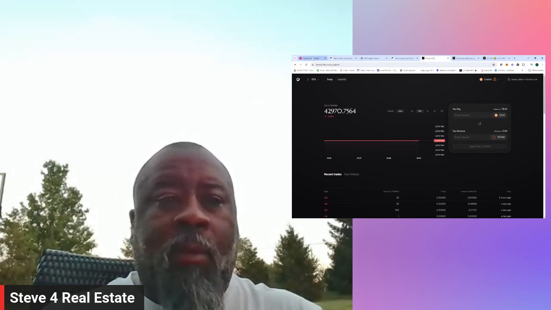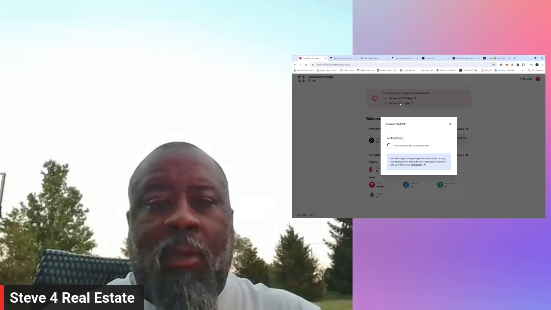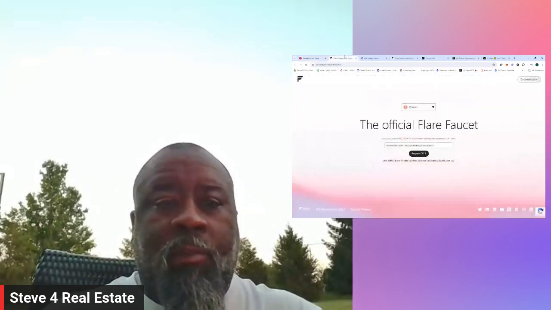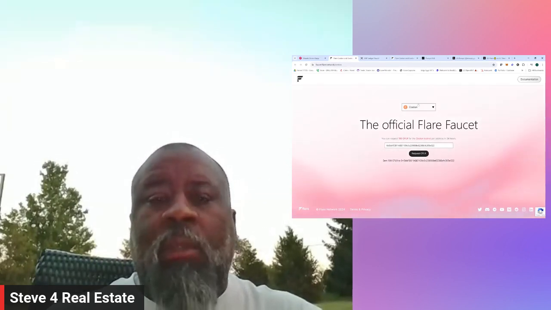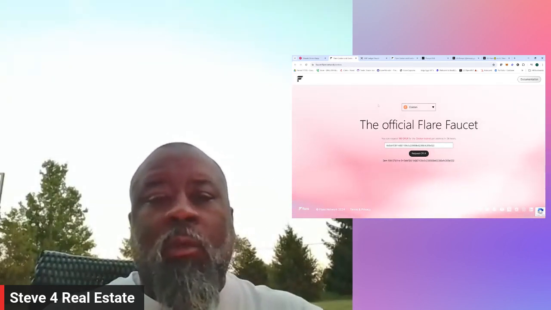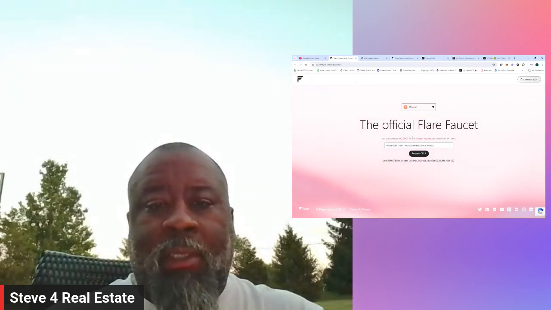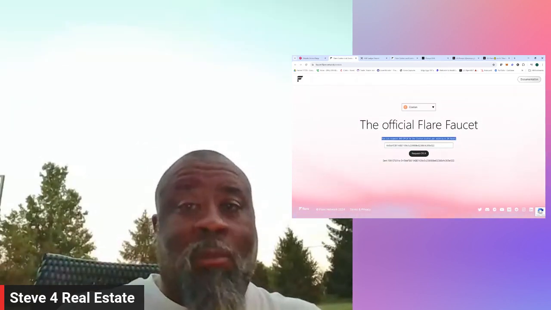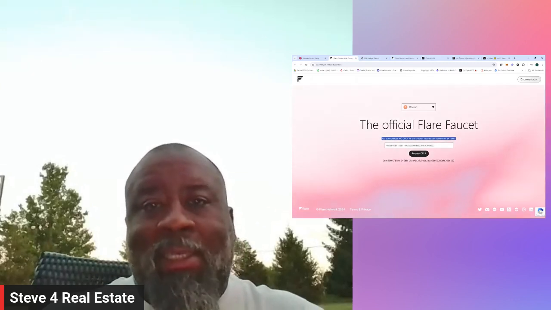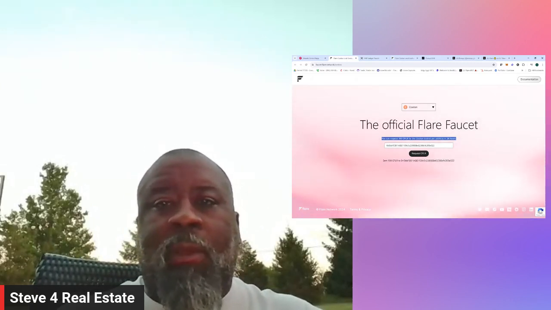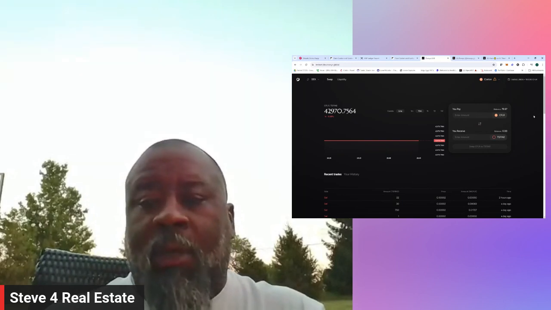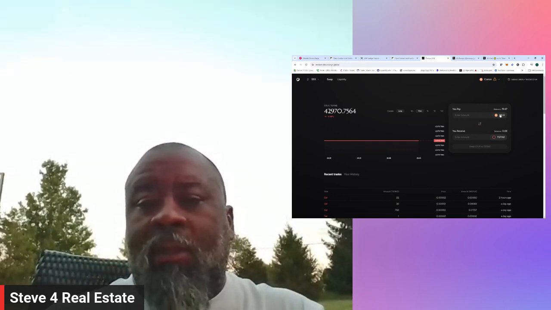So remember, when you started this process, you were able to get some CFLR through this particular screen, which again, I'll put this Fasset link in the description. So don't use up all your CFLR when you request it, because you can only get 100 per 24 hours. So if you're going to do some testing of minting, don't use up all of the CFLR, because you're going to need some to play around with in the Enosys DEX V3. Okay, so you're going to need some CFLR.